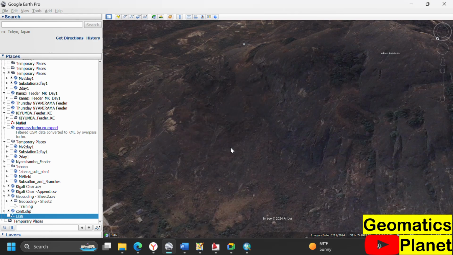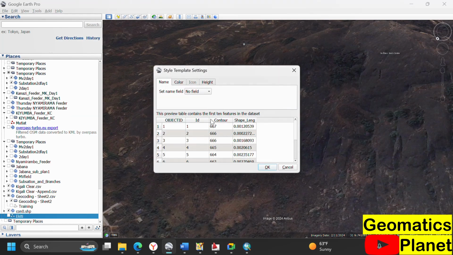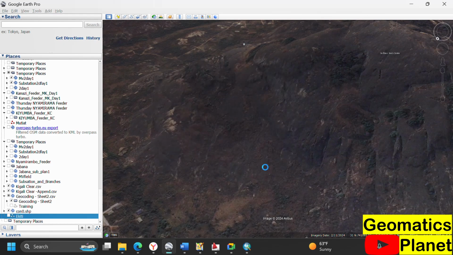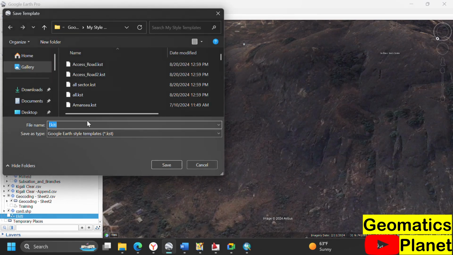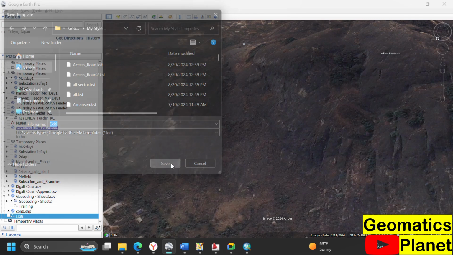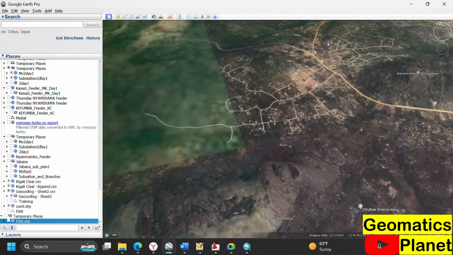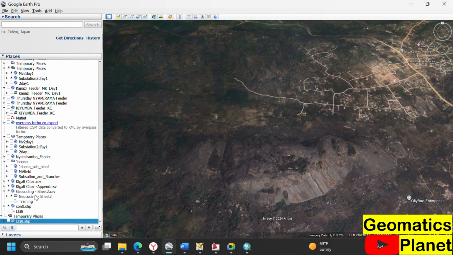Then click OK to use a template. Now you can see the elevation, the contour, the way it is. If I want to change the color, I can change the color from what it is, but let me leave it on white, and I'll click OK. Then it will create a kind of Google Earth style templates. So once this is created, you can see the contour coming up here. I think it's loading. So we're able to see the contour of this particular place overlaid on the Google Earth.